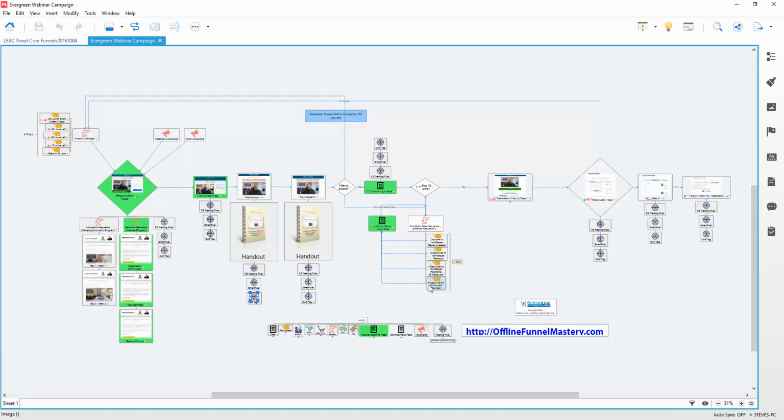If you want to take this to the absolute next level, we can also do remarketing advertising online based upon what stage they're at in the funnel. This is where it gets super cool. It really requires a longer conversation. But the bottom line is we can synchronize our advertising online and show people a different ad depending on what stage they're at. If they're at this stage, we'll show them an ad that drives them to the video. If they missed it and we know that, we could put them in a custom audience and show them an ad that says, hey, you missed it, go watch the replay. Armed with this type of intelligence, your marketing goes to a whole new level.